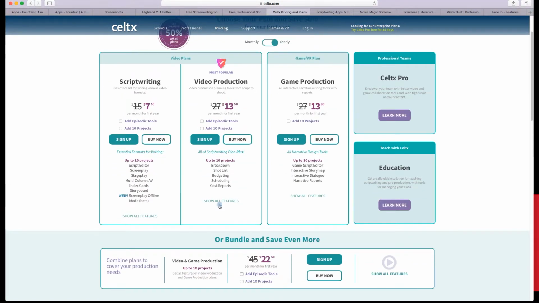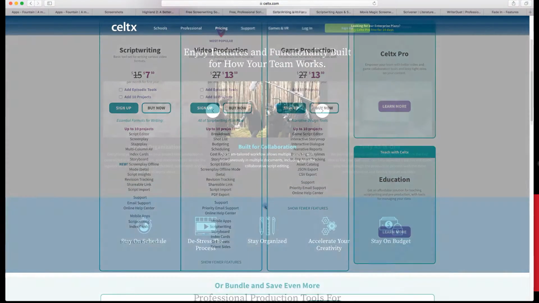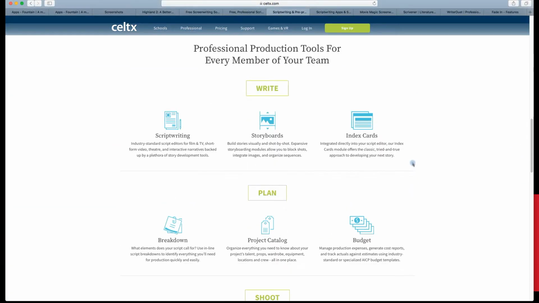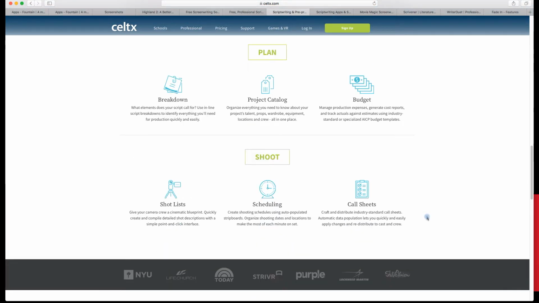Now, one of the things Celtx does, though, is it does have some basic production things. It's also got some game development software. So if you're trying to write a video game or develop a video game, it's really helpful with that. So Celtx is a great way to work on your script, work on a game script, work on production stuff. A lot of companies that produce their own videos in-house will end up using Celtx because they have a lot of people using a lot of things. They're paying for a subscription anyway, so they can kind of roll that in. That's where Celtx gets used a lot, but a lot of people really like it.